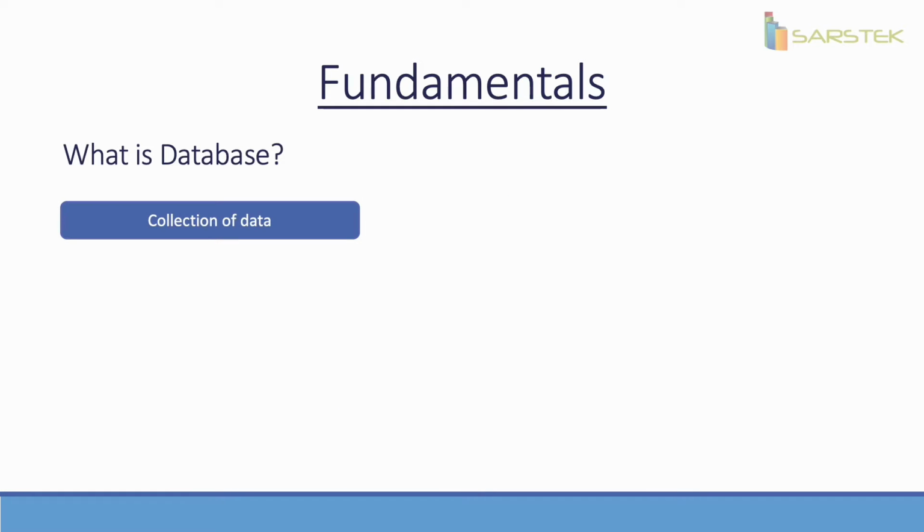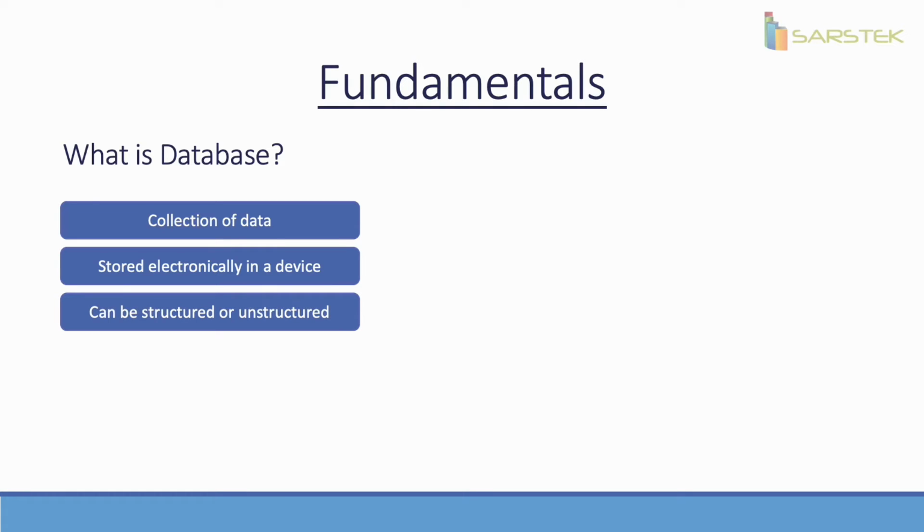So what is a database? A database is a collection of data. Wherever data is collected, we can call that a database. Let's say we have a lot of physical files or physical documents; if we collect them all together, we can call that a database. But in our case, a database is something that can be stored electronically in a device, like a hard disk or a pen drive. If we can store it somewhere, we can call that a database.